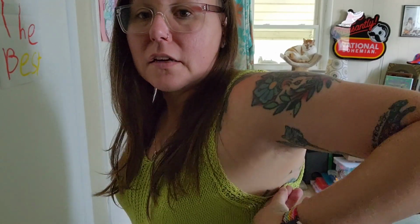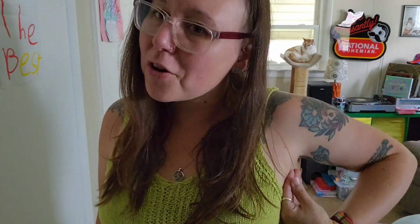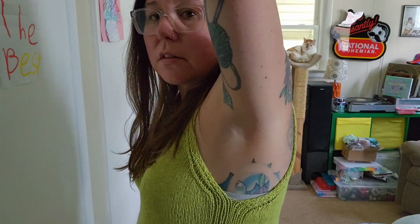I wish maybe I didn't do those extra rows on the straps. I was trying to get a little more length. That's what I was trying to do, making the straps longer. I made the armhole longer, which, you know, is not terrible though. I've seen some people complain a lot more about it, so you have to really be careful about your armhole depth.